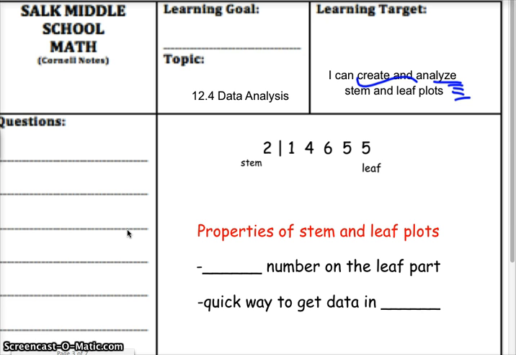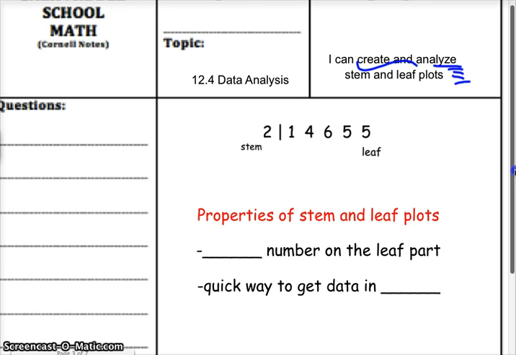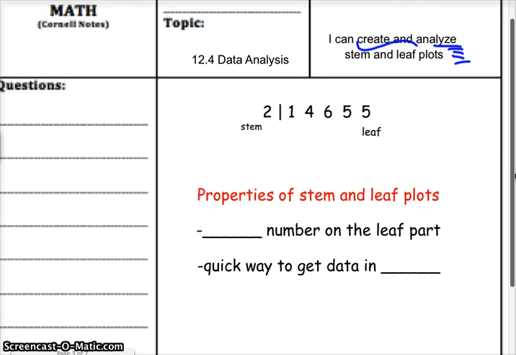Miss Nemi may have covered it with you, or Mr. Brinkman. It's just going to be a little refresher. It's one of those things we don't use very much, so we can easily forget what they mean. A stem and leaf plot, what happens is you have some numbers out in front, a vertical line, and numbers that follow. The numbers in front are called the stem. They're like the foundation. If you think about a stem on a tree, it's what's holding together the leaves, okay? And the leaves are the ending part.